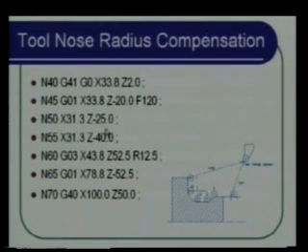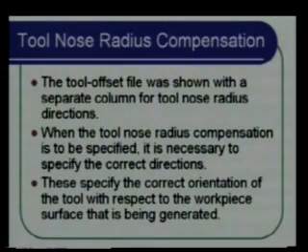So if I want to take tool nose radius into account, this is a little more complicated because of the effort involved in offsetting the tool path. But again, the procedure is very similar to the one that you have used for the machining center, no difference. Also, we can use the G40, 41, 42 like we have used there and specify the tool nose radius value in the offset value. So that way also it would be possible.